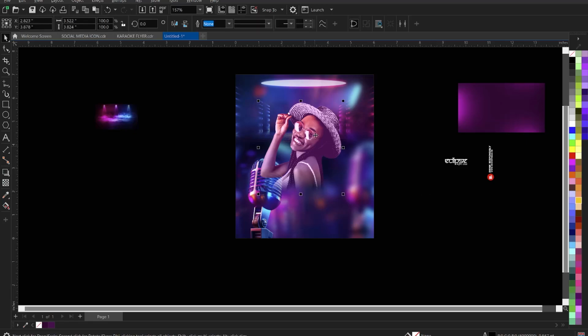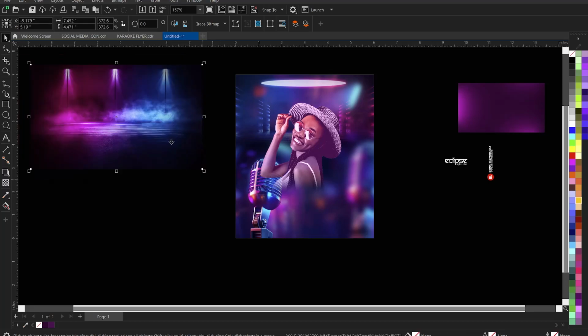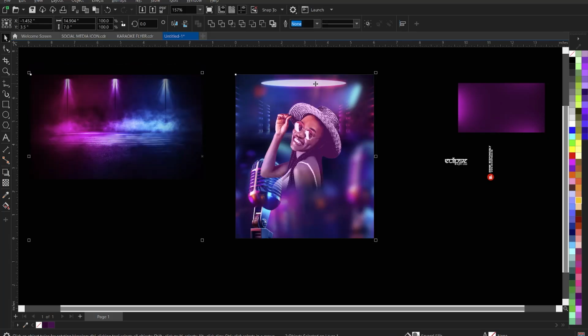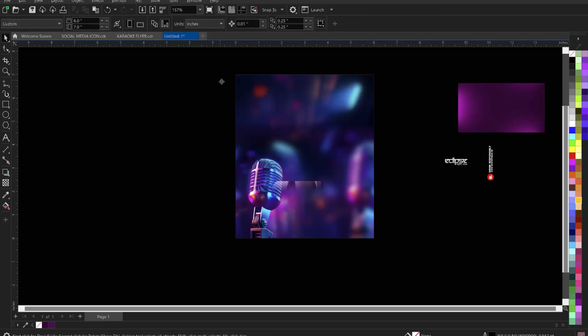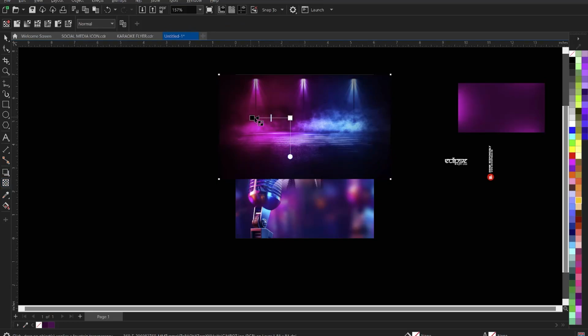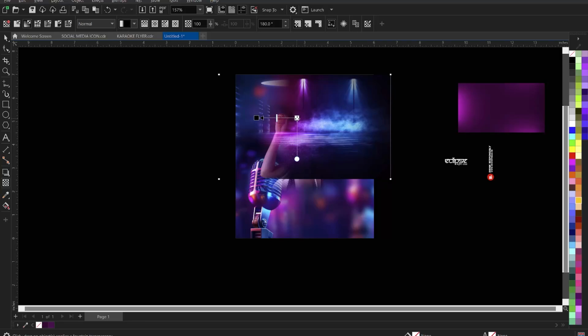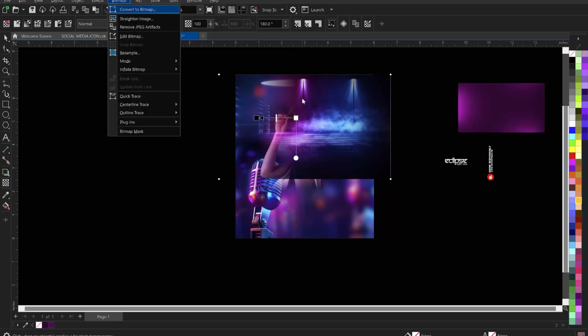So the next thing I'm going to do right now, guys, is bring this guy in like this, right? I want that light to be on this straight up. Let me bring it up. So what I will do now, I will come to my transparency and apply this way, to remove these other ones. I only want this purple light, right? Then I'll bitmap it.